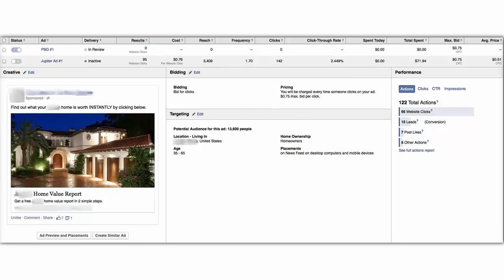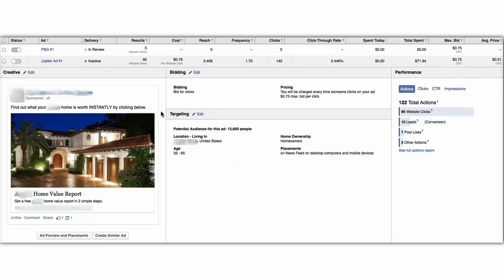One of the questions that we get asked a lot is, why isn't my Facebook ad working? And so the first thing that we ask for when we hear that question is for them to send us a screenshot of the ad with the targeting. And so this is the screenshot that we're looking for here, and I'll explain why we ask for this.